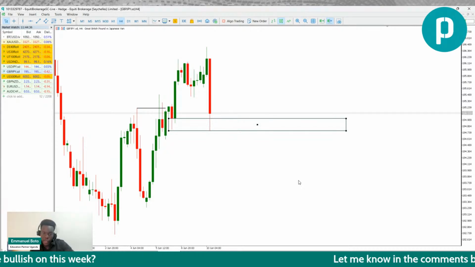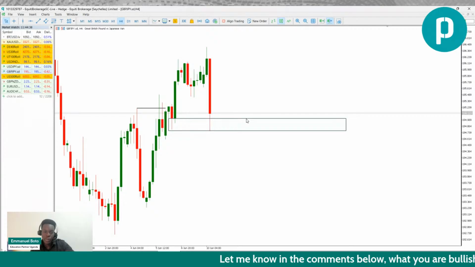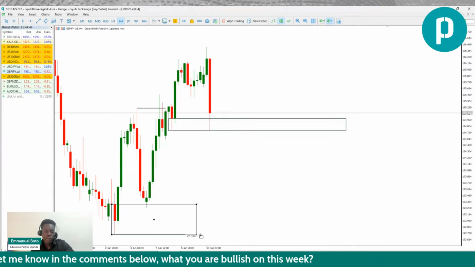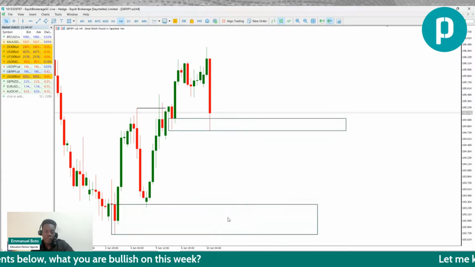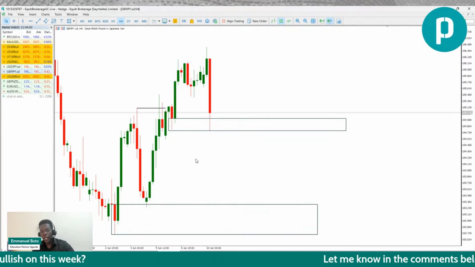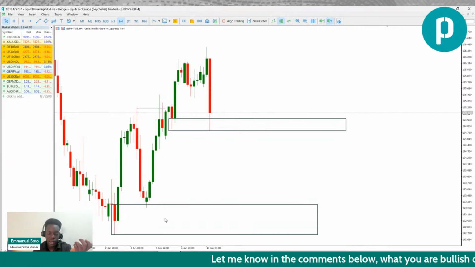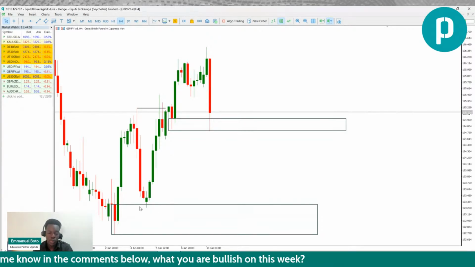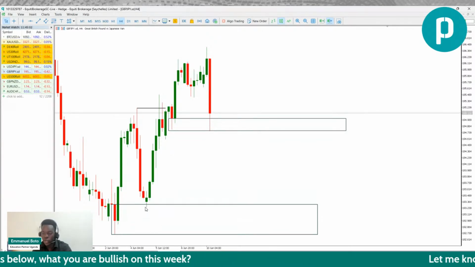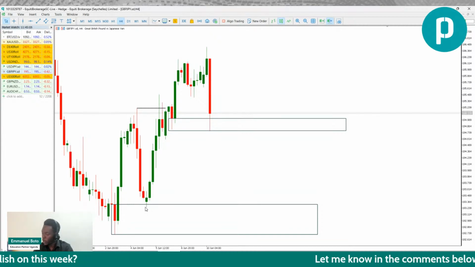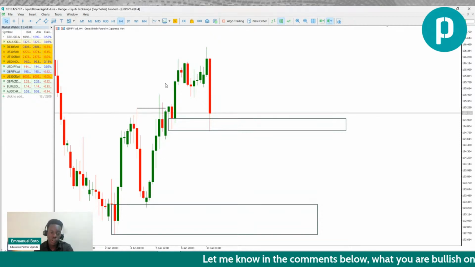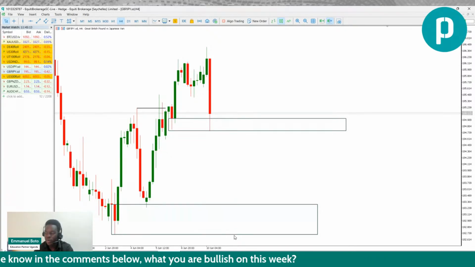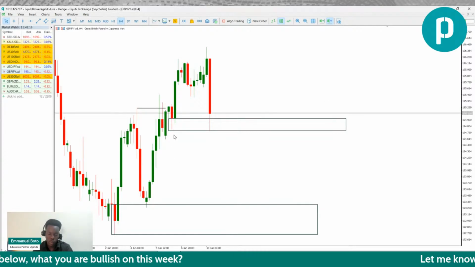If price breaks below this level here, of course, we'd anticipate a retracement, then a push to the downside, all the way to this demand level, because it hadn't fully been mitigated. As you can see, price barely just taps into it, meaning this level is still partially fresh. In more advanced trading, they call this a preserved area or liquidity preservation. For guys who do smart money concepts or liquidity concepts, price will just tap into like 5% of an area, and then impulsively push to the upside, but it has preserved this area for future use. So if price shifts later on, it comes and mitigates the minimum levels of liquidity, then pushes to the upside. But that's a story for another day.